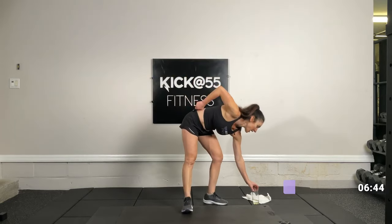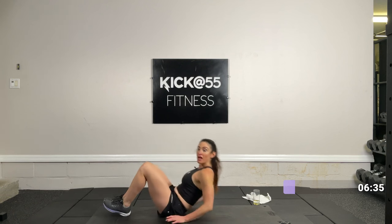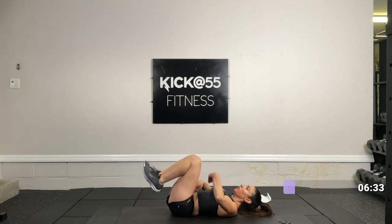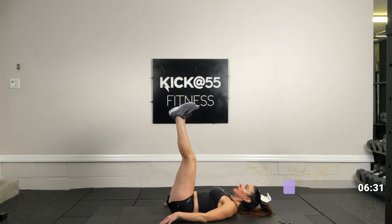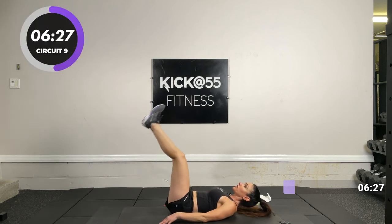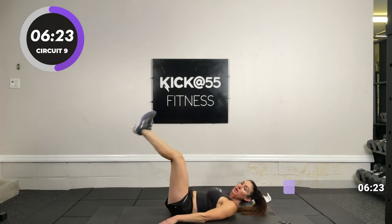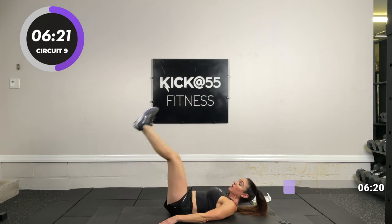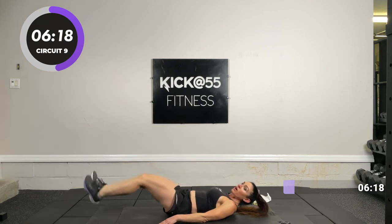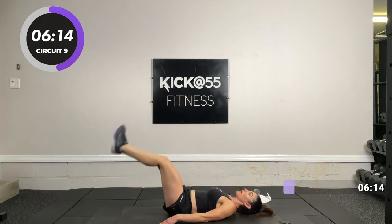Circuit nine. Okay, so we're gonna start with bilateral leg lifts. Everything's timed here. You have your back firmly planted on the ground, legs up, lift and lower. If you want to add a level of difficulty, you can put a dumbbell in between your shoes, or if you have ankle weights, lift and lower. This is all timed. Head can be on the ground.